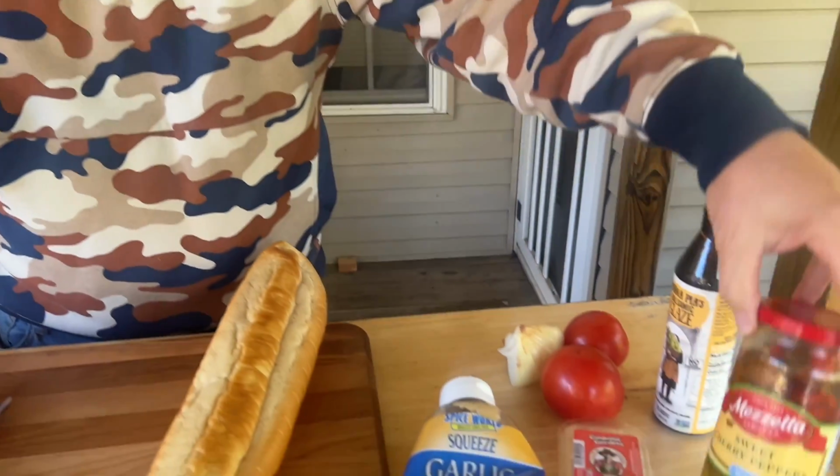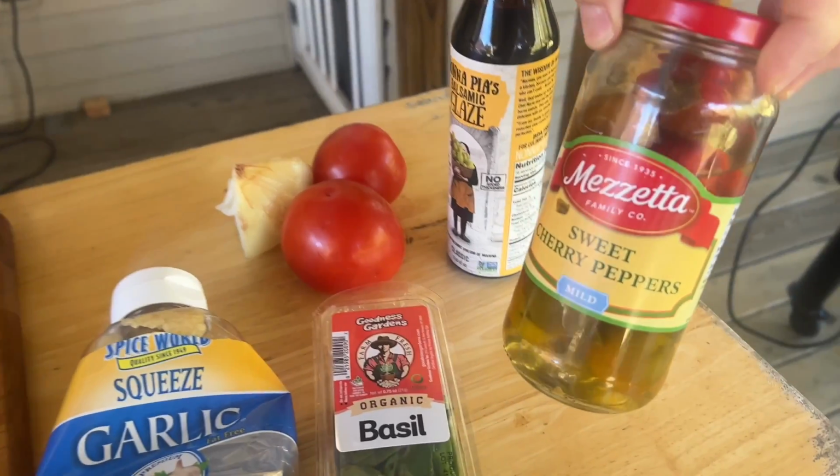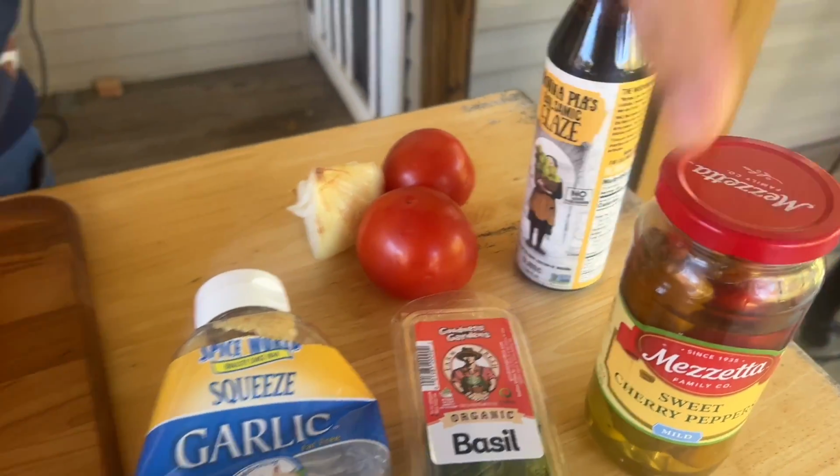What that does is create that Maillard reaction, that caramelization of the meat, which gets that sausage nice and beautifully dark brown, but it also helps steam the meat. Steam the bread while it rises. Then we'll make that fresh bruschetta: tomatoes, onions, basil, a little bit of balsamic vinegar. And this is the kicker, the sweet cherry peppers. We had some yesterday because the anticipation was so high.